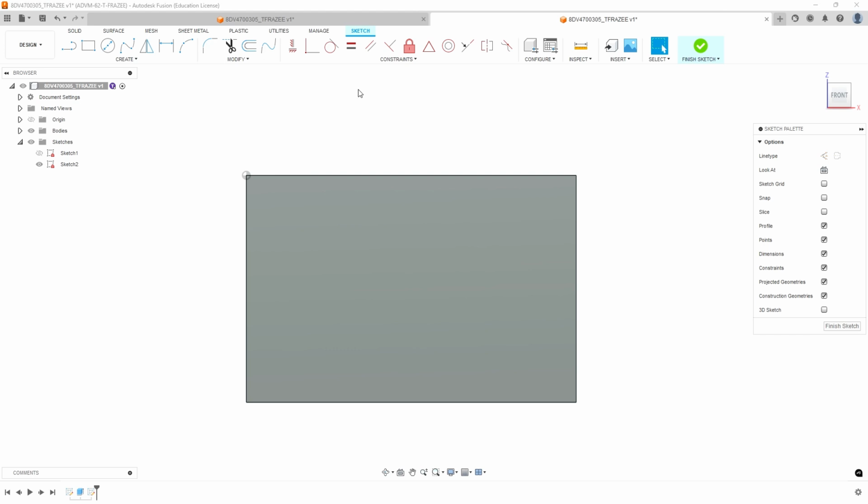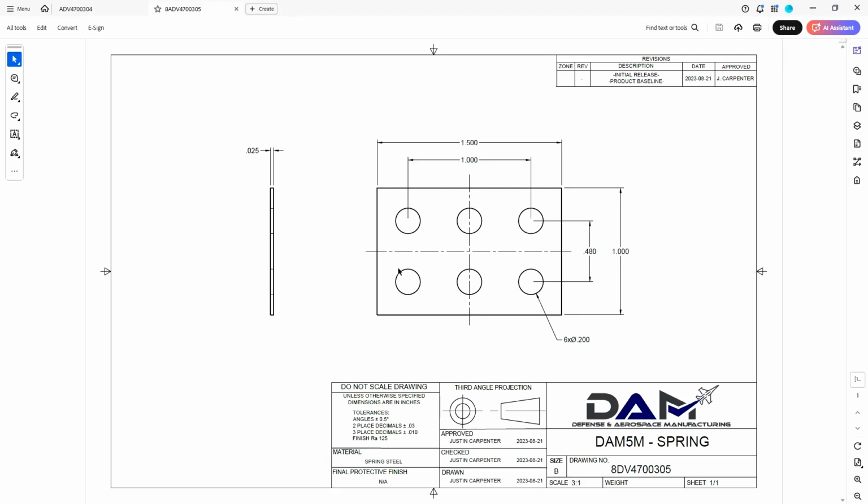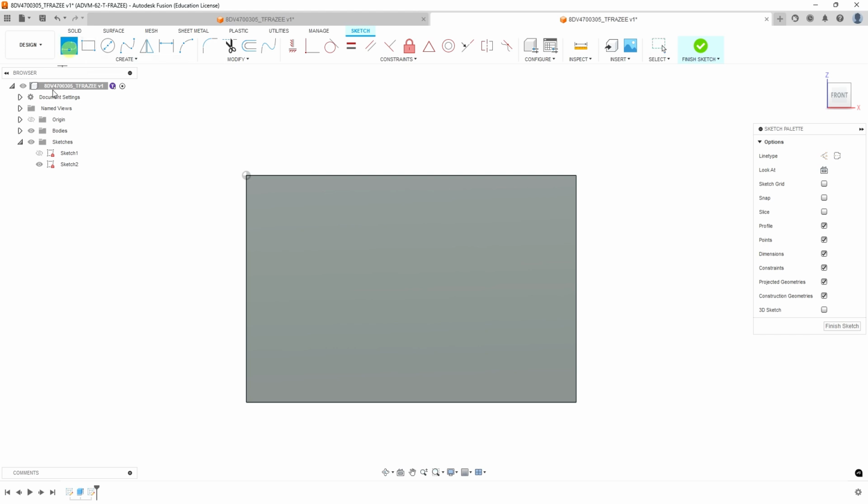And if we go back to our drawing, we have six holes. It's implied they're on center of the piece by the center lines and the dimensions. We don't have a dimension from edge, and we have a spacing of 1 inch between the furthest holes and 480 thousandths along center line in the other direction. So because the design intent of this is to have the whole pattern centered, we're going to go back to our model and we're going to model that.